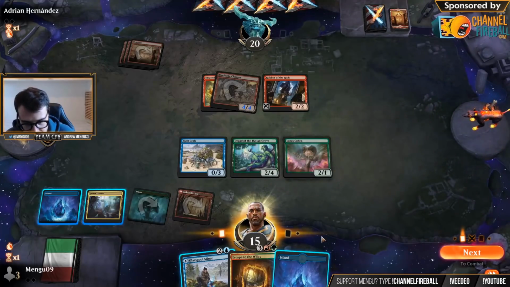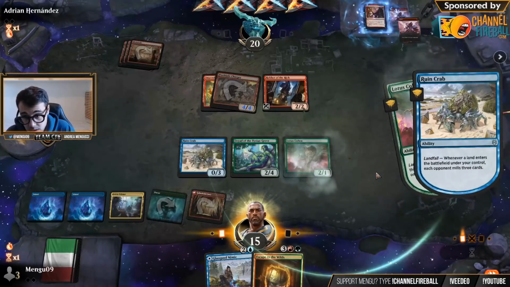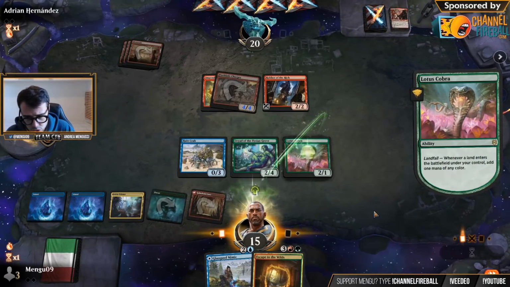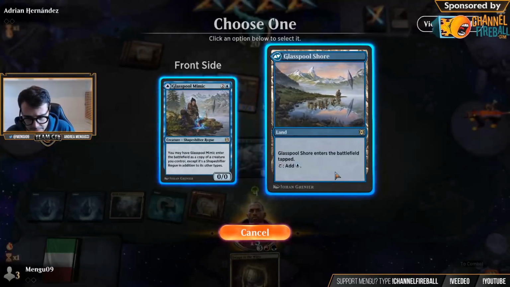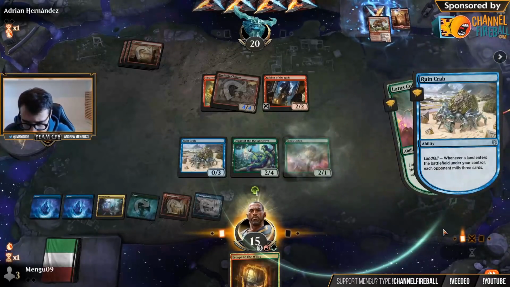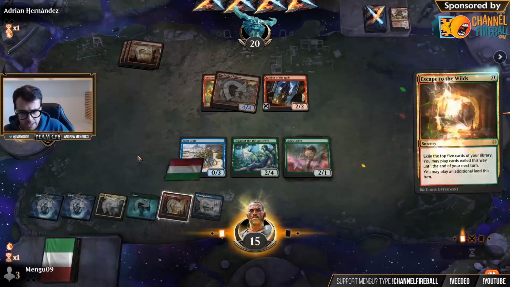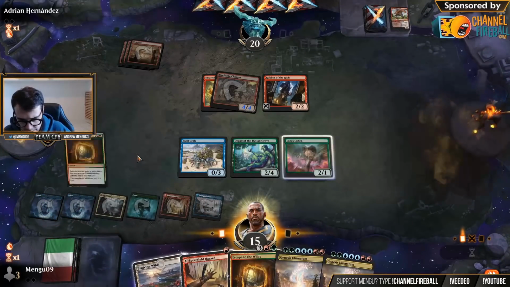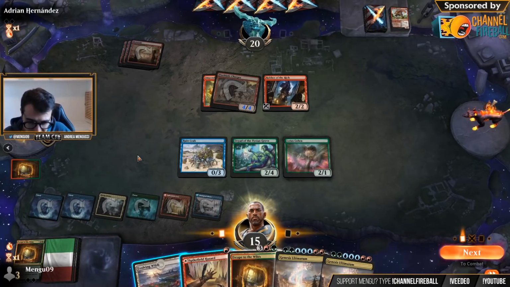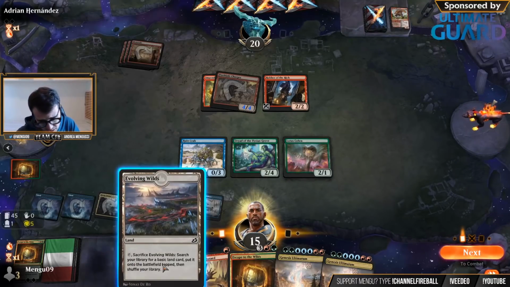Land. Escape the Wild. You mill 3, remember that? Don't forget that. See? Land. Red. And we'll be escaping wild here. 1, 2, 3, 4, 5. Did I make all my land drops? I did not make all my land drops. So what I'll be doing is just evolving wild.